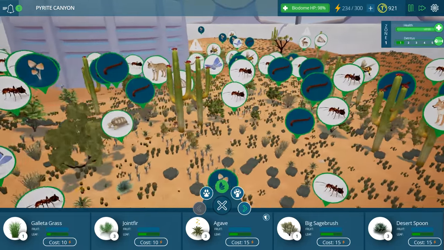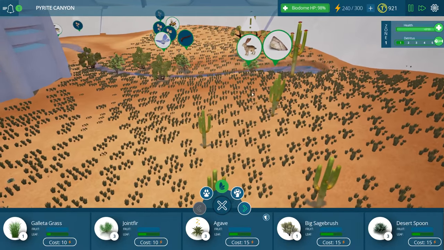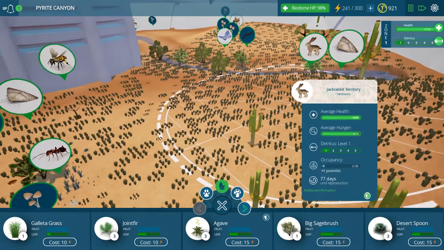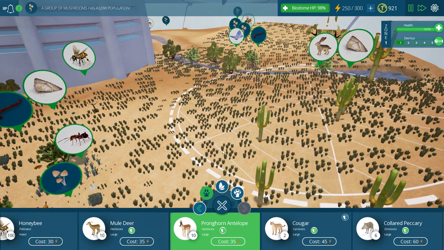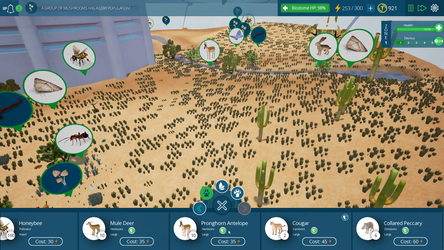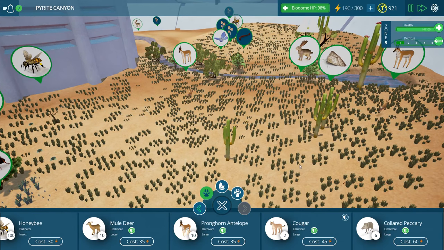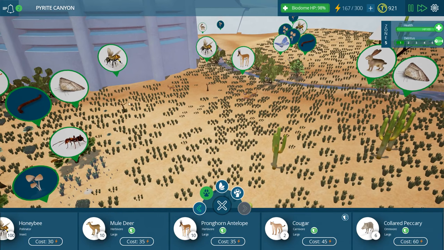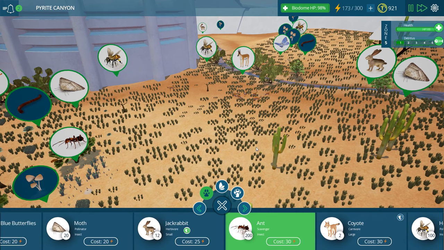All right, how's our desert doing? Plenty of stuff over here, and yet nothing eating the stuff, and somehow a low jackrabbit population. That's fascinating. I think that's from coyotes. So we'll go ahead and put down some pronghorn antelope on this side as well, because it looks like there's plenty of grass to be able to support pronghorn antelope populations. Maybe a honeybee in order to help with the pollination. Oh, there's honeybee right there. Okay, we've got extra honeybees now. And then maybe some ants.